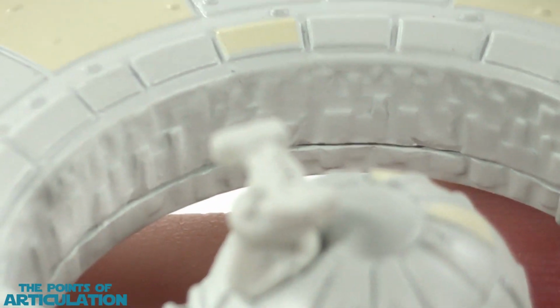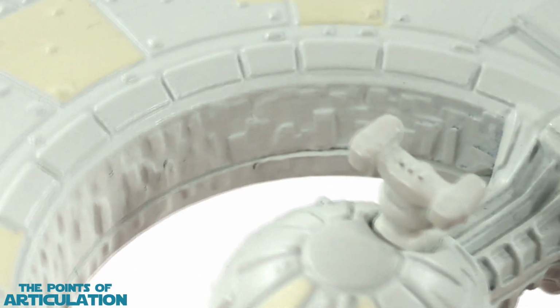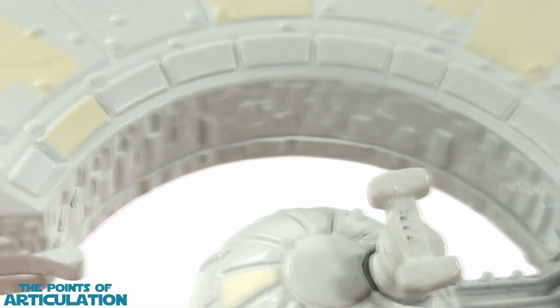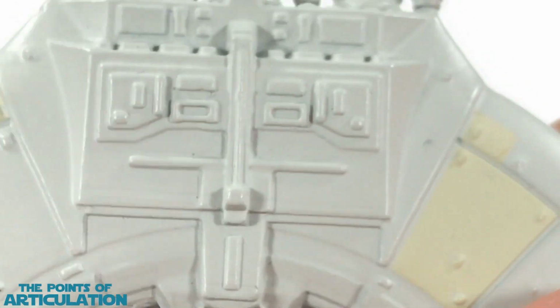Now for the interior. Again, it seems like the paint is rounded off here and there, but all the detailing is there. Look at that, pretty cool. I think that came out great. For the other side, it's the same thing. Beautiful stuff. You know, they didn't even need to put the detail in there, but they did it, and I am very thankful.